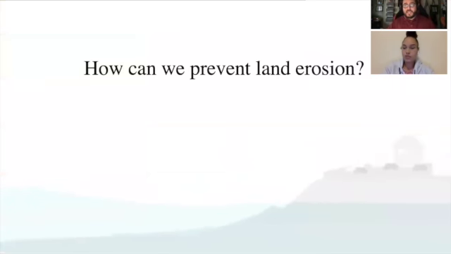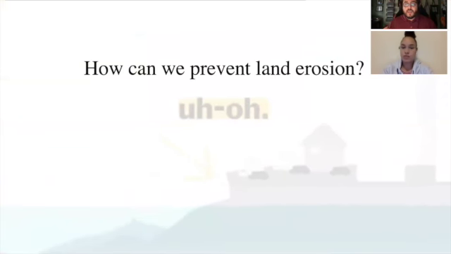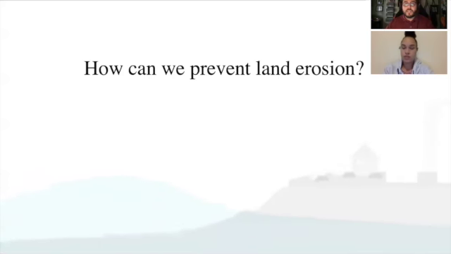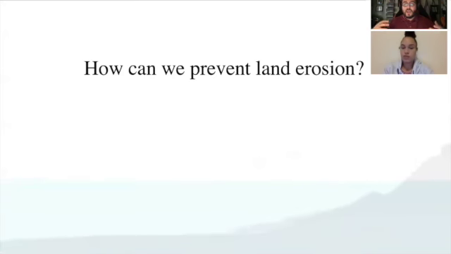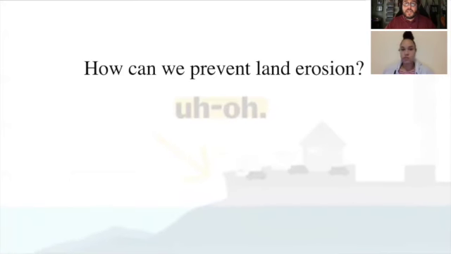Now, with this activity, we hope to lead our kids to ask questions and make observations about the water making an impact on the soil and on their mounds that they created, and trying to make connections with that, with things they might see in real life, or how water and oceans and rivers might affect lands in real life, which would lead us to our driving question: how can we prevent land erosion?